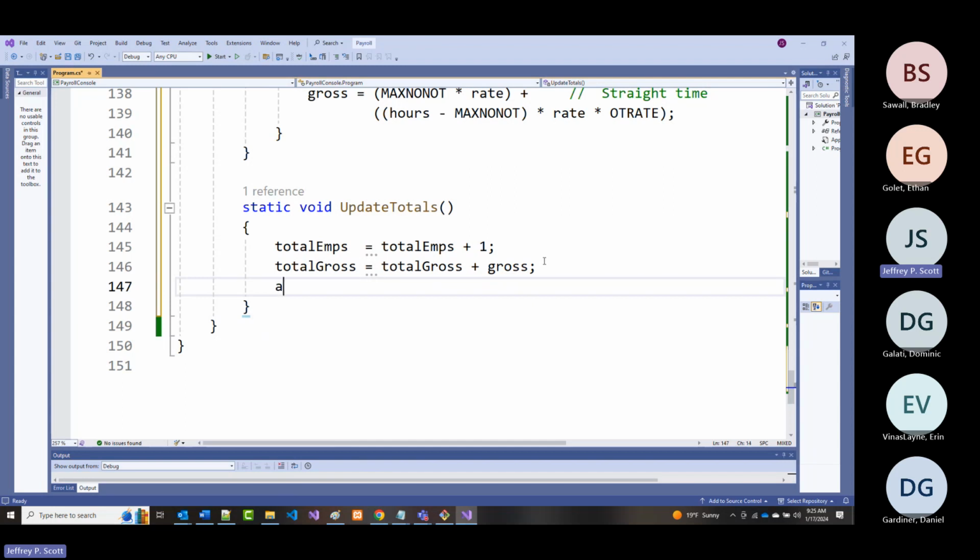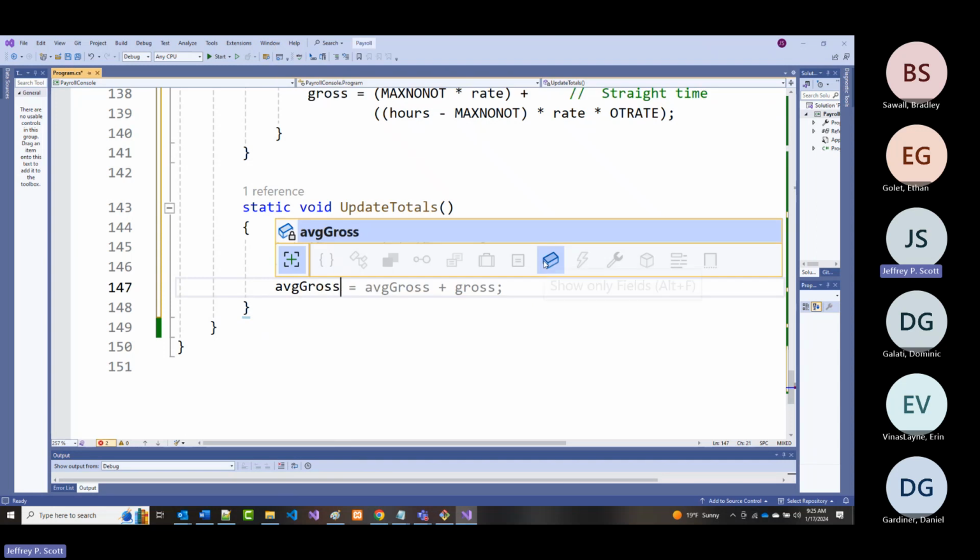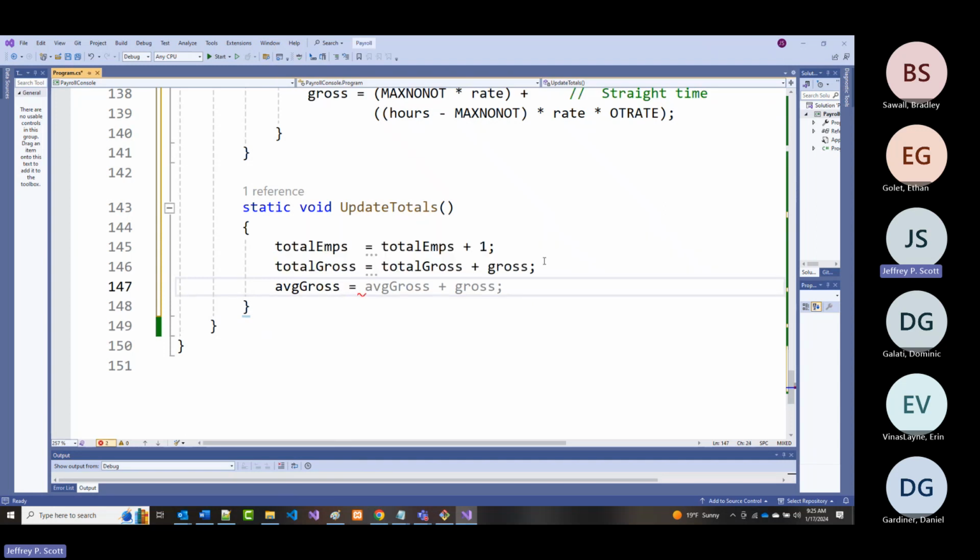So I can come in here now and say AVG gross equal total gross divided by total employees. That's the whole update totals. That's going to update my total number of employees. That's going to update my total gross. That's going to update my average gross. All right, so all those are now done.